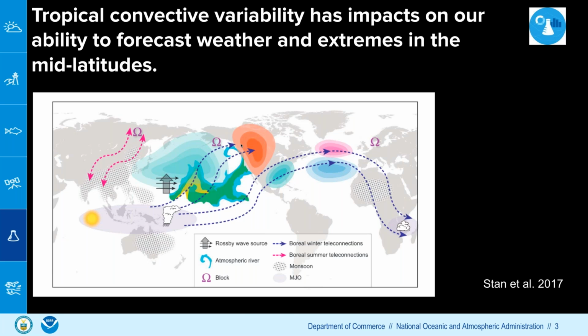the weather on the west coast of the United States is highly influenced by the tropical variability over the Pacific. But even downstream over Europe, changes in the MJO patterns can change the blocking patterns over the Atlantic, leading to high pressure systems over Scandinavia.